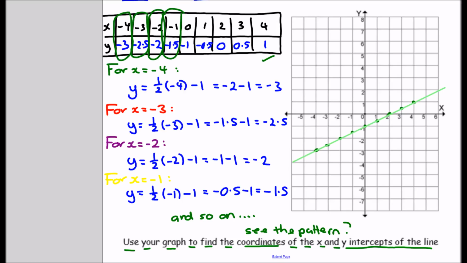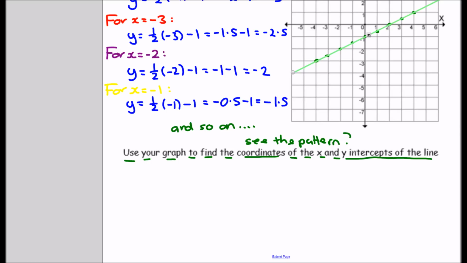So I'm going to do a line of best fit at this point just because it kind of looks nice, helps you to see the X and Y intercepts maybe. So I'm going to do the X-intercept first. Notice that they want them as coordinates. They want the X and the Y intercepts as coordinates. So don't just write X equals, Y equals. If they want coordinates, write the bracket with the X and Y coordinate.